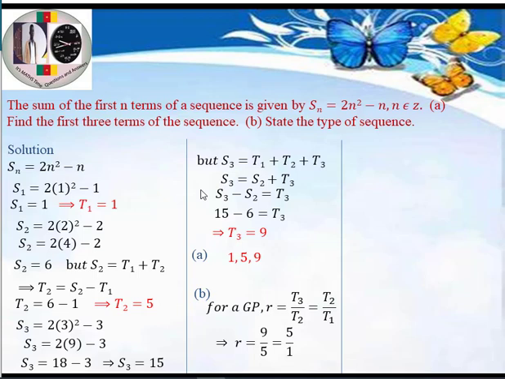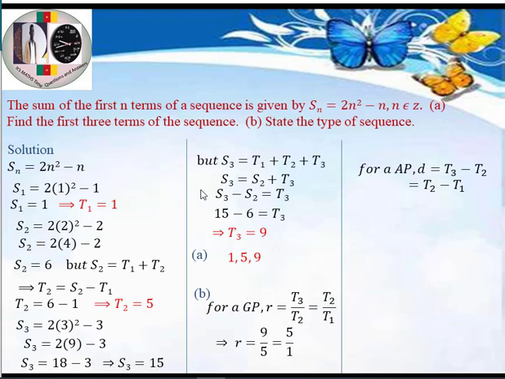How then do we go about this? We go about this by looking for what we call the common difference. For us to have the common difference, we say that the third term of the progression minus the second term of the progression must be equal to the second term of the progression minus the first term. If this is true, then we have what we call a common difference, and therefore we can conclude that this sequence is an arithmetic progression.